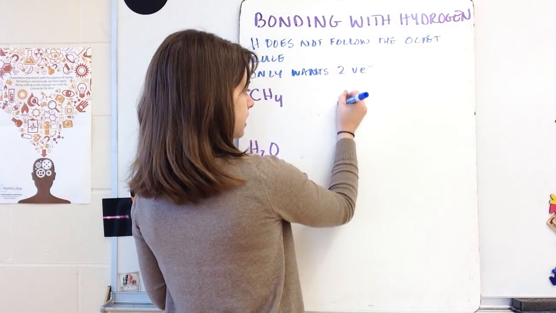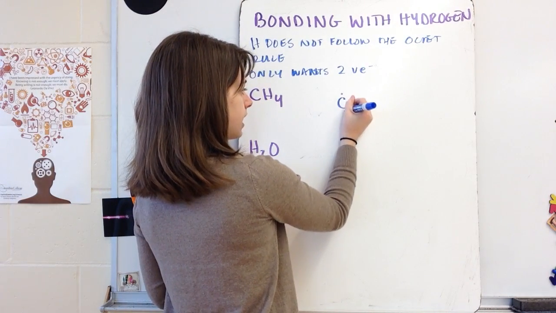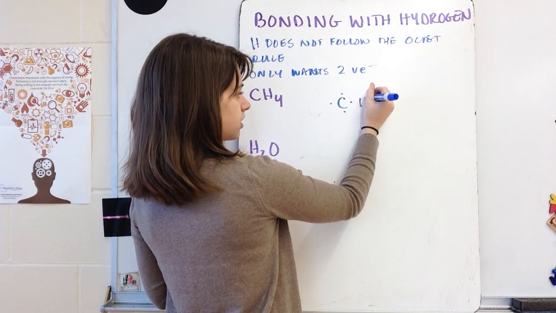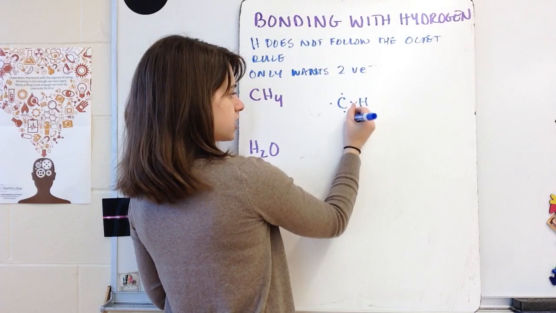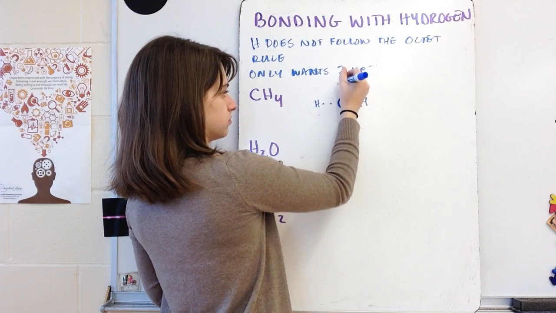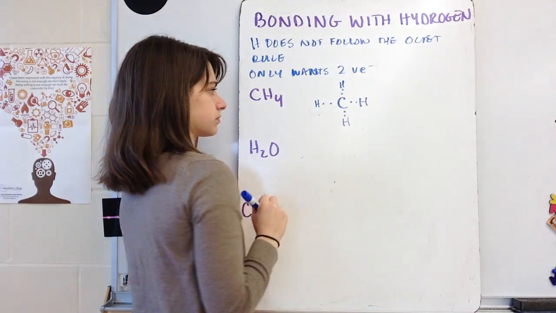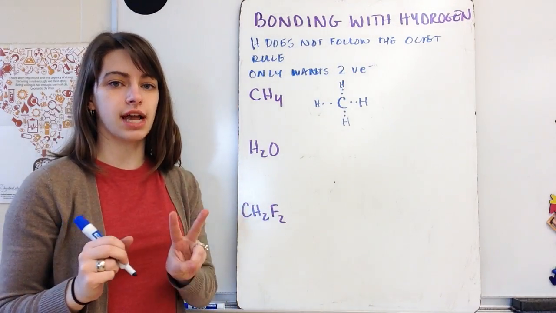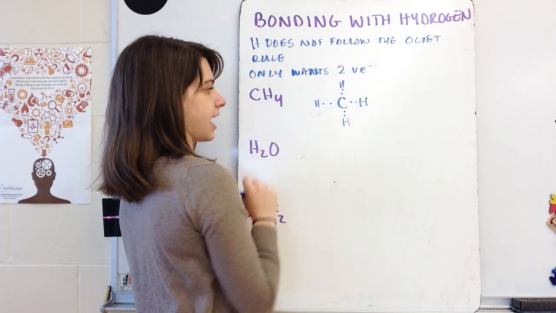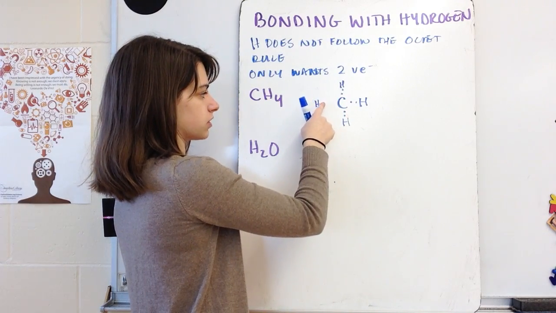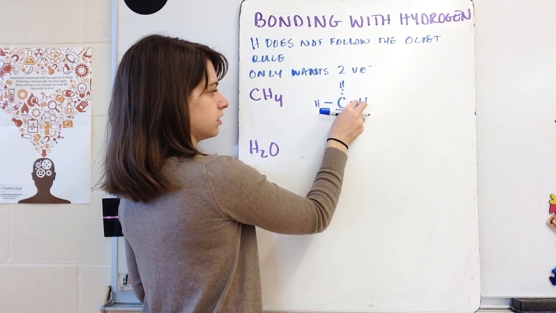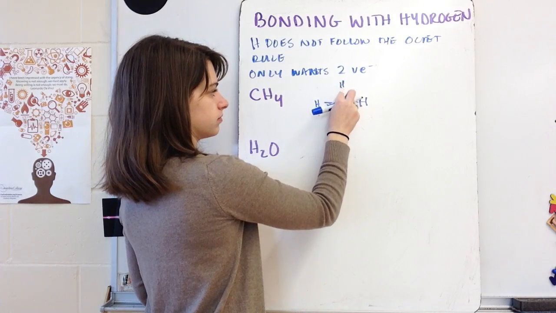So we have our carbon that's going to go in the middle, and we know that carbon has 4 valence electrons. Our hydrogens are going to orient themselves around, and each hydrogen has 1 valence electron. Now remember, it takes 2 electrons to make a bond, and so conveniently enough, we can see that we have pairs of electrons formed. So I'm going to erase the dots and replace them with single lines.